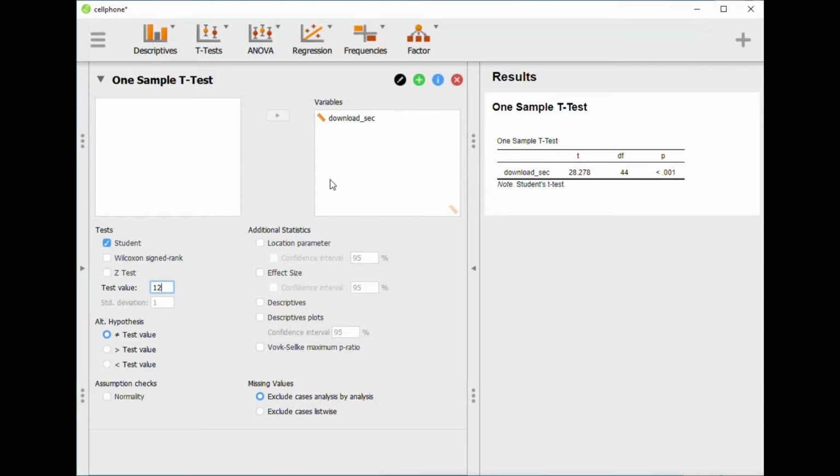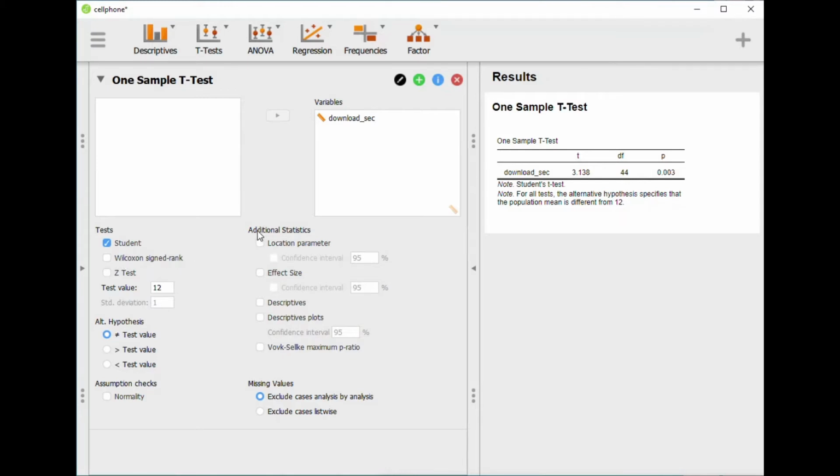Okay. And then if we click out of it, you'll see it updates our results. For all tests, the alternative hypothesis specifies that the population mean is different from 12, right? So that's telling us what test value we put in there. And this makes sense because we want to know, does it take a different amount of time than 12 seconds, which is what the company claims.